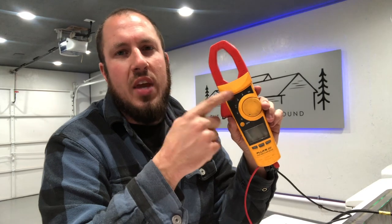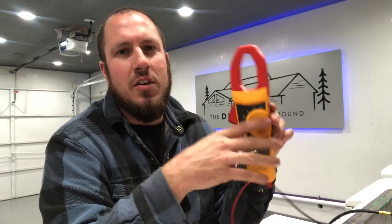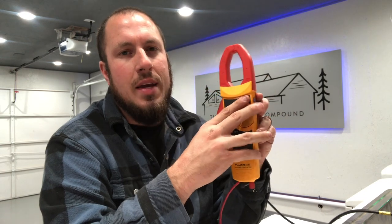FC stands for flexible current. I think it can test up to 2500 amps or something like that, so it's crazy the capabilities of some of this test equipment — nothing that I work on, but nonetheless those meters are awesome. This one compares directly to the 375 because it does have the hertz option, so you can test hertz if you need to. Some people are running 50 hertz, 60 hertz — whatever it might be — you can test hertz on this and we'll show you.